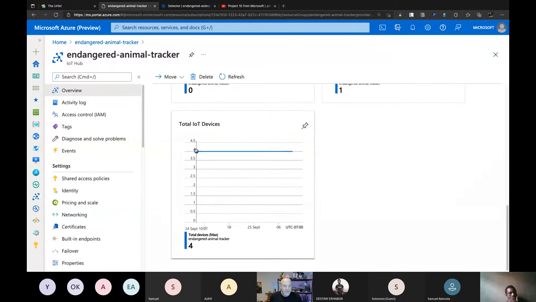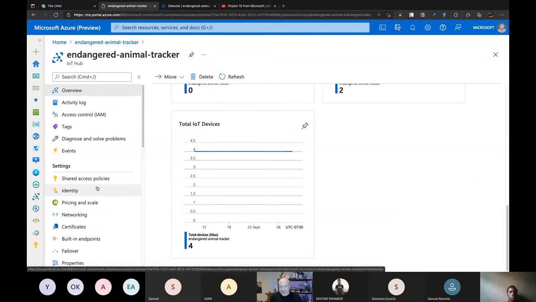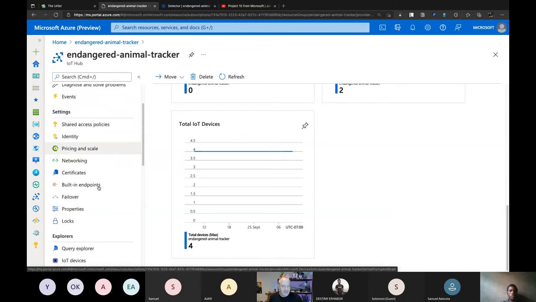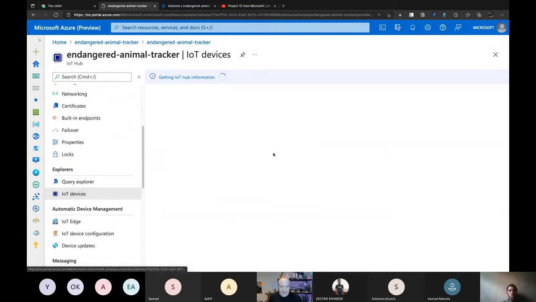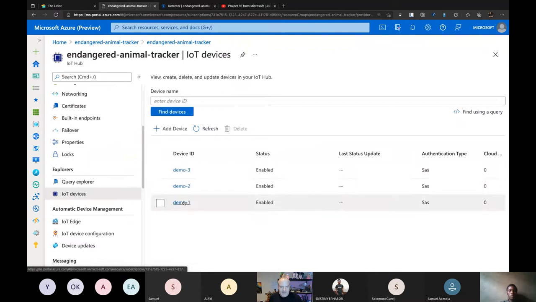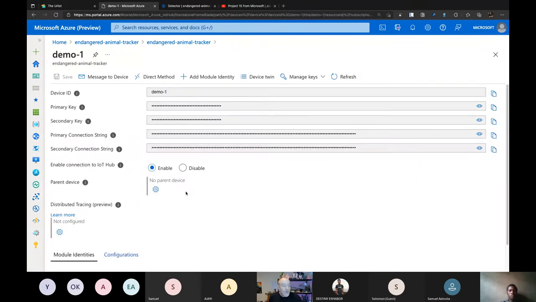So yeah, so IoT Hub, not much here. It is just that pipe. What makes it powerful is what I build around this. This is very much an infrastructure type piece. Now, here's my IoT device that's connected. Demo one's my IoT device. One thing I will highlight here is these keys. This is important. These keys provide security because this pipe, it's not just a pipe that anybody can read or write to. There is security around the pipe. Only authorized devices can connect.